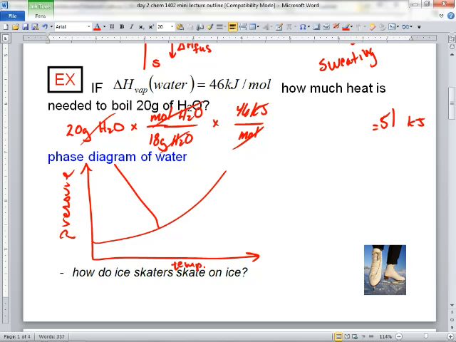Anyway, solid, liquid, and gas. If you have really low temps, and you can crank up the pressure really, really high, this is probably which one? Solid, liquid, or gas? Crank up that pressure huge, really low temp. Oh, solid. That whole region in there is solid. You pick a pressure and a temperature and it lands in that region, it's solid. Crank up that temperature as hot as you want, it's going to be a gas, right? Because the liquid's going to boil on you. So that means this whole thing has to be gas. Well, the one in the middle must be liquid.